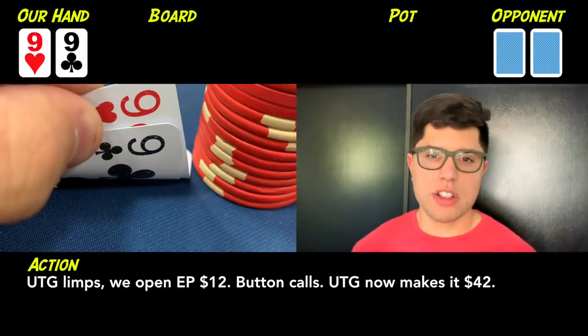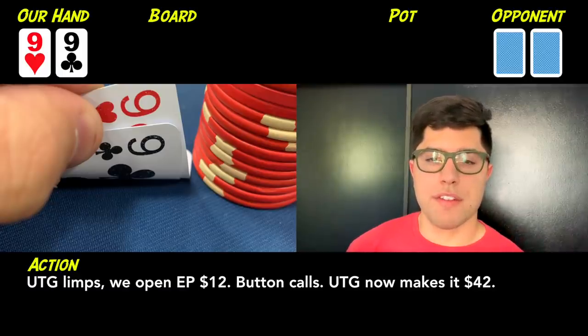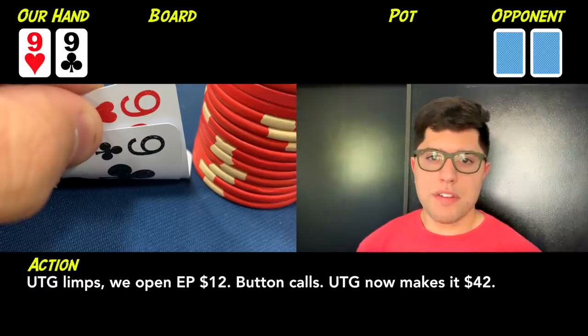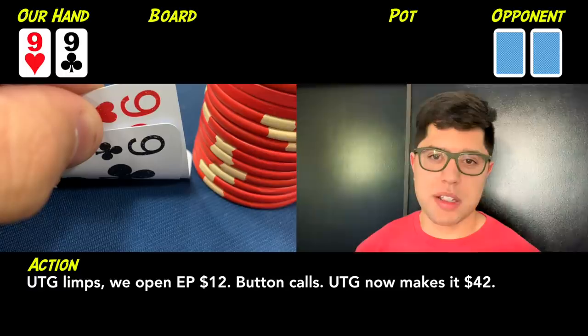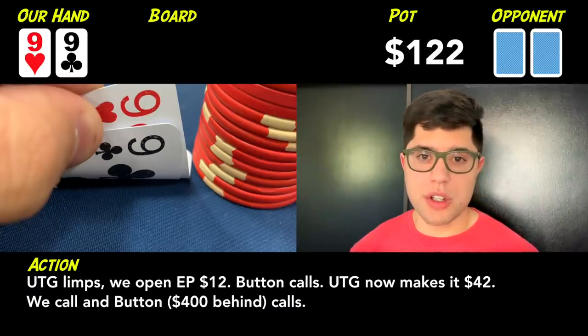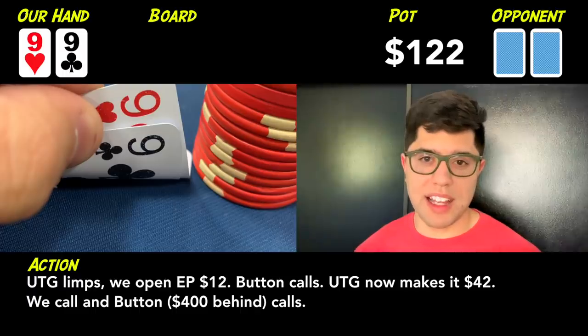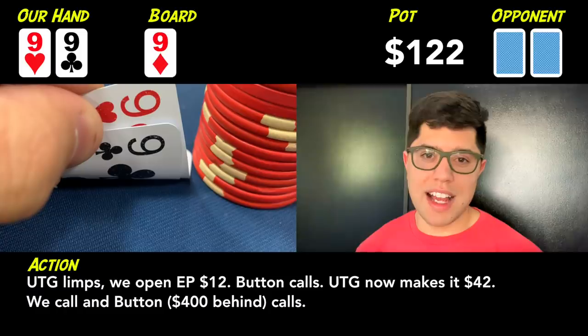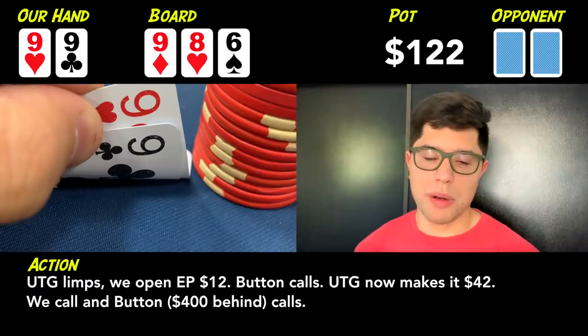If I call and he calls as well, we're still fairly deep and flopping a set could be a pretty sweet spot. So I think about it for a minute and decide to make the call just because the button's behind me. Unfortunately, the button calls as well. So far, everything is going according to plan. And that plan really comes to fruition when the flop comes 9-8-6 rainbow.